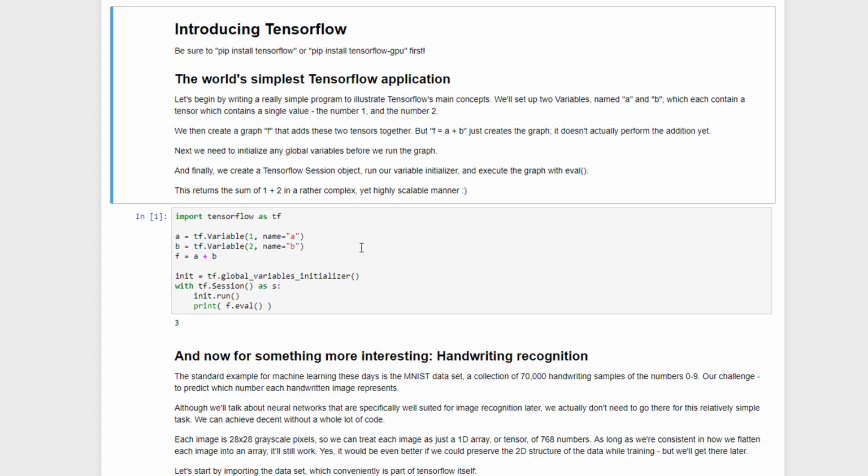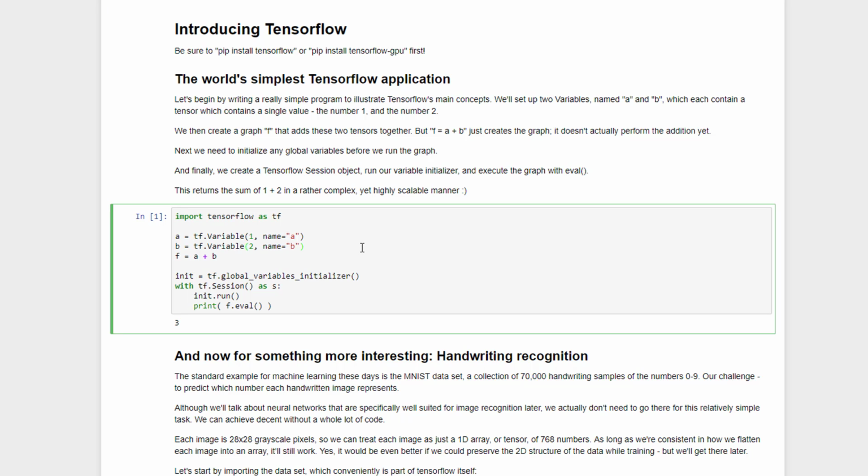So again, if we just click in this little code block here, we've already installed TensorFlow. All we need to do is import that, and we're going to call it tf. And as we did before, we're going to create an a variable that contains the number 1 initially, a b variable that contains the number 2, and create a graph called f that just adds those two variables together. We will then create a global variables initializer, create a session in TensorFlow, run the global variables initializer to actually put the initial values of 1 and 2 into a and b respectively, and actually evaluate that graph that we defined to add the two things together and print the results of that. So again, world's most complicated way of adding 1 and 2 together. Let's go ahead and hit Shift-Enter to actually execute that block.